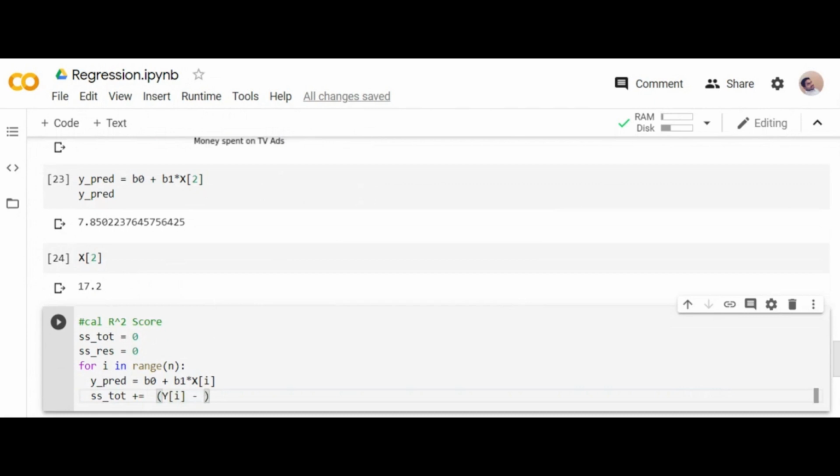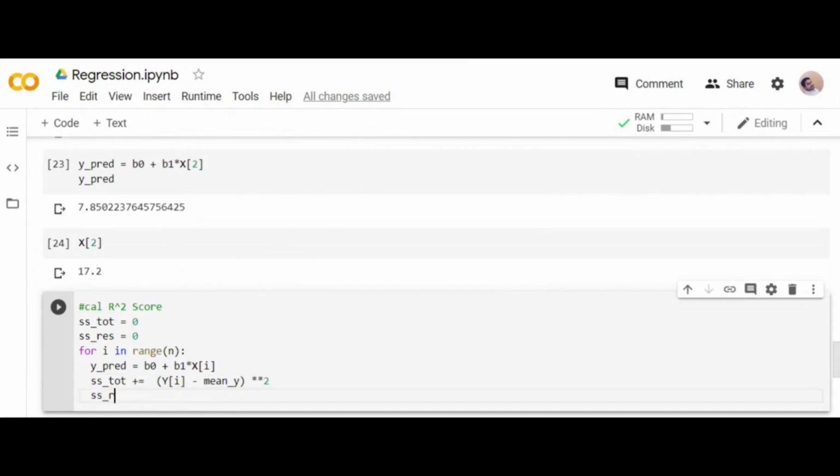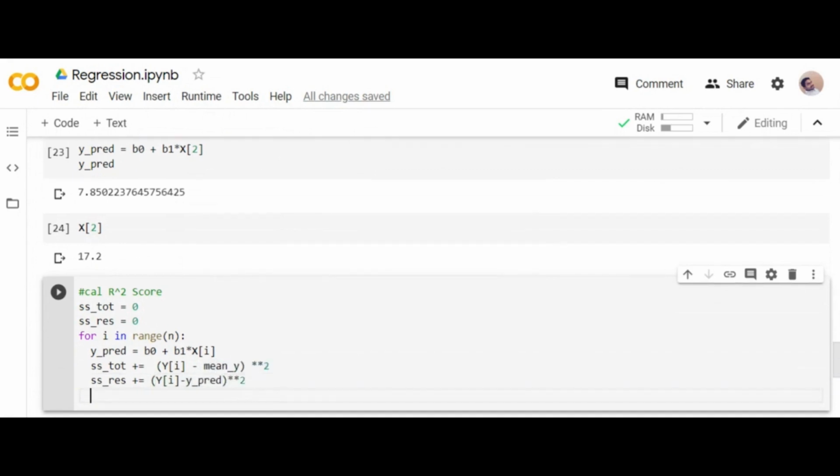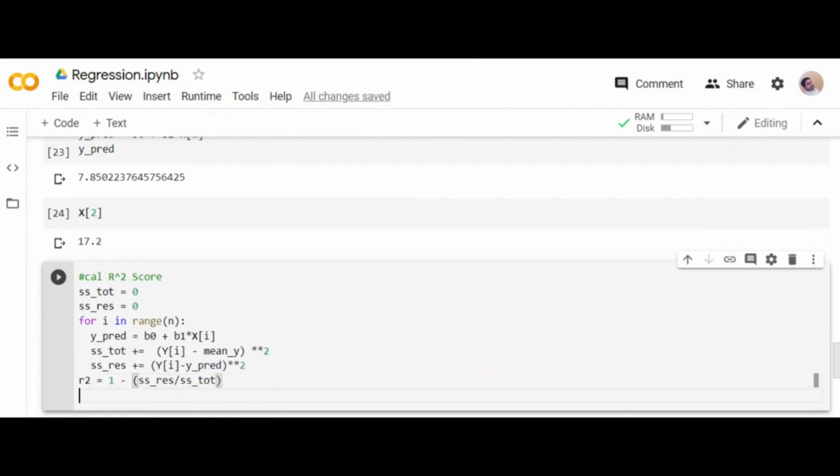y i minus, see here I am using only pure Python libraries and pure Python functionalities. I am not using anything other than that. It is y of i minus y underscore prediction, because that's where you calculate the R2 score. So finally, R2 score is equal to, it's not numerator by denominator, 1 minus, because you need to restrict the values between 0 and 1. If it is negative, that means your model is not learning in a proper way. It should not be negative anytime. If it is negative, that means your prediction is going wrong.